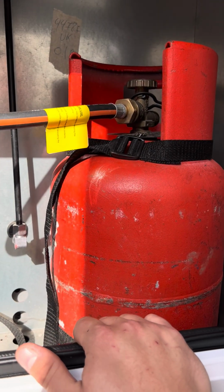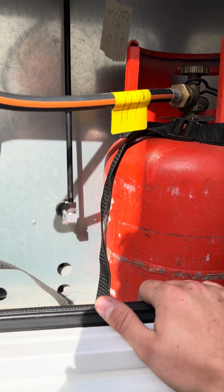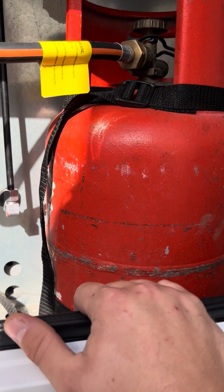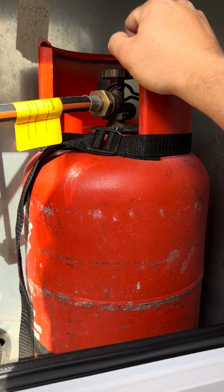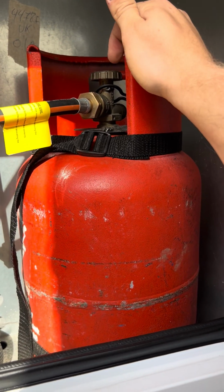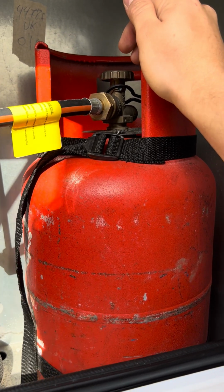Now you don't have to, obviously. I mean, you can have whatever size bottle in here really. Of course you probably want the biggest size you can, but a couple of these 6 kilo propanes is plenty, you know, even if you're going away for a long time. This sort of gas does last a lot longer than you might expect.